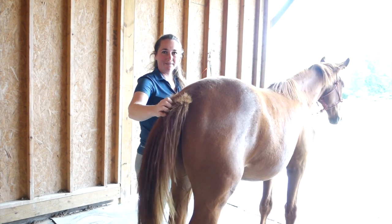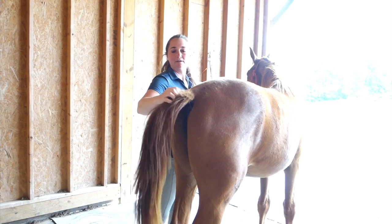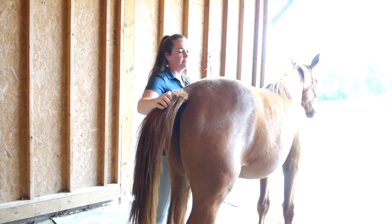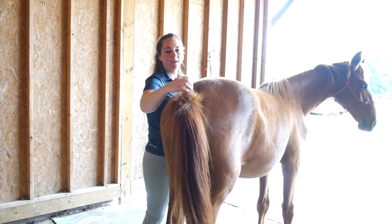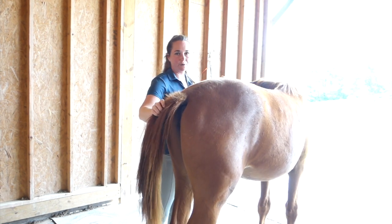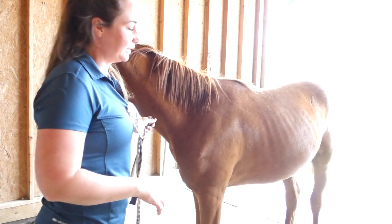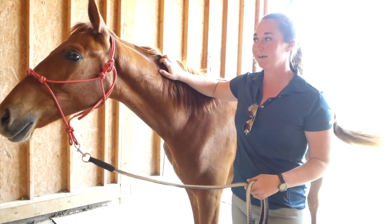So I know PJ really likes when I scratch his tail, so I'm trying to include some of that into our feel-good session here. He is distracted because of the other horse over there, but he's being a good boy and standing still. I should have mentioned that I have the Clinton Anderson rope halter on. That's a very important training tool when you are doing some serious groundwork. It's one of the only training tools that I really insist on you having if you're going to do groundwork. I can see that he's starting to relax because of his body language. His eyes aren't so big, his body doesn't seem so big. I like that he's curious.